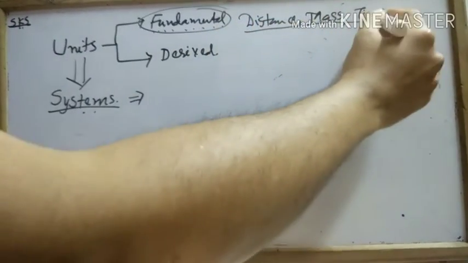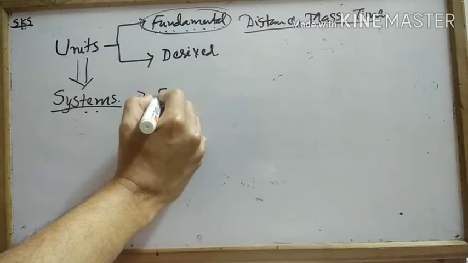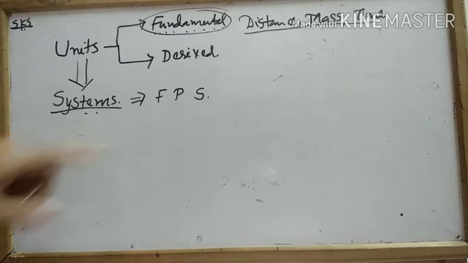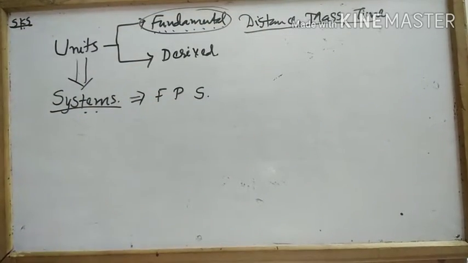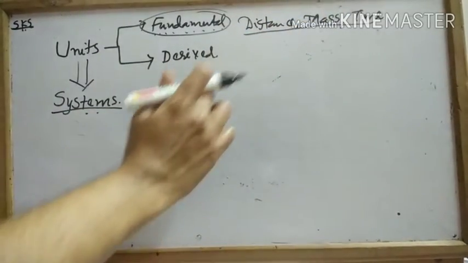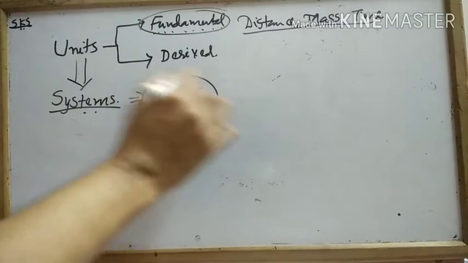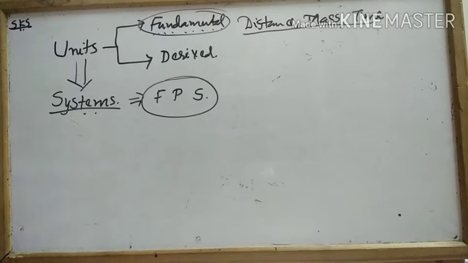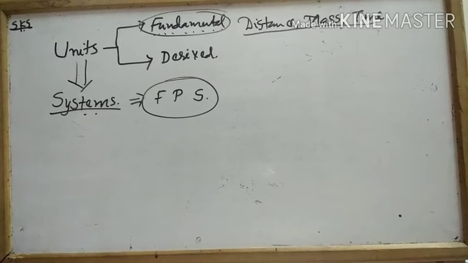Using these three basic things, the system was divided by Britishers. It was called as a FPS system, where F is a foot, a unit of measurement of distance. Pound was a mass, a measuring mass, and second was measuring time. This system was prevalent when Britishers were almost ruling the entire world, but slowly it was not a very convenient method of measuring the things.